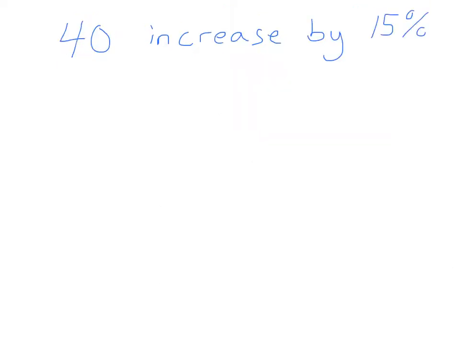Pretty easy. What I think to be a little bit harder, but not really though, is when you take a number and you increase by a certain percentage. So, here's how you do it. If you've got 40 and you want to increase 40 by 15%, there's two schools of thought. Either you want to take 40 and then increase by whatever 15% of 40 is. To find a percentage of a number, all you have to do is multiply the percentage times the number. So that's how you can do it.